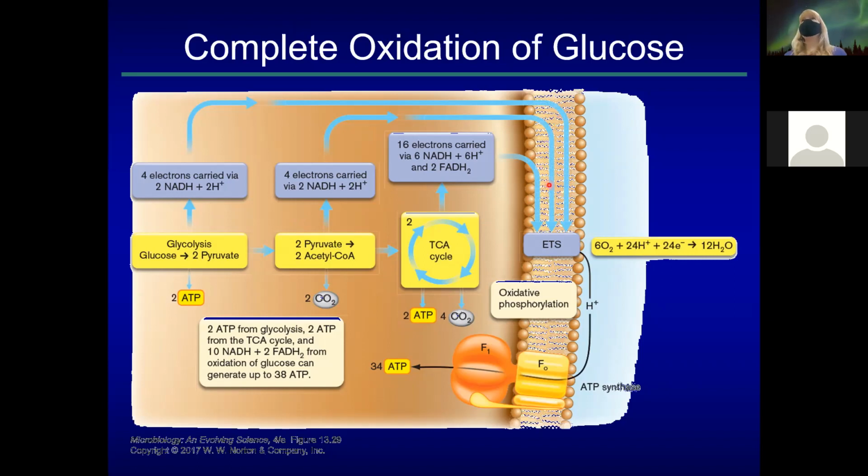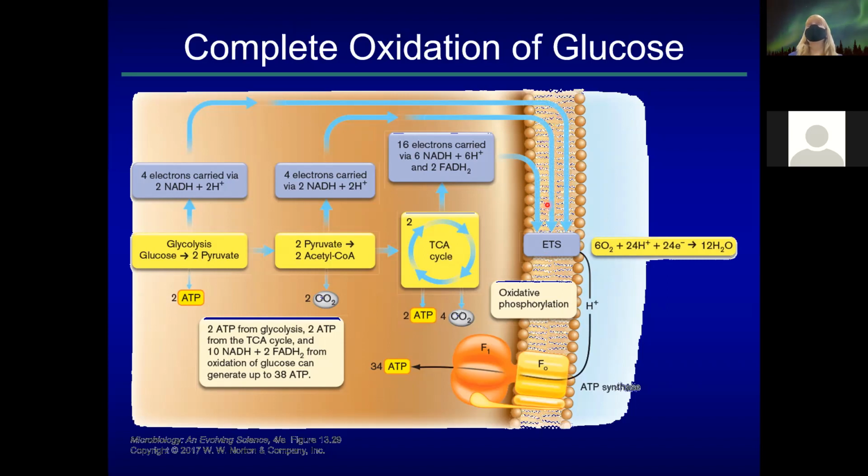Then you see on the far right of the diagram this electron transport system or electron transport chain. And they have the equation here with oxygen. So they're saying oxygen is going to be used in this process now of the electron transport chain. Oxygen is what we call the final electron acceptor. They're not showing details, but you have electrons being passed down the chain from donor to acceptor, donor to acceptor. It's kind of like hot potato. They just keep passing the electrons down until they reach oxygen. Once oxygen gets enough electrons and protons, it will form water. But that's not the end of the story.